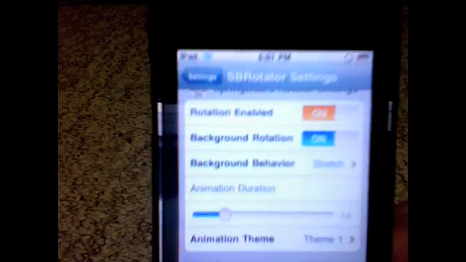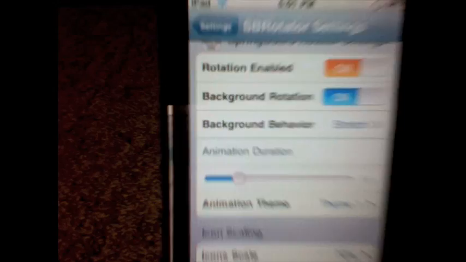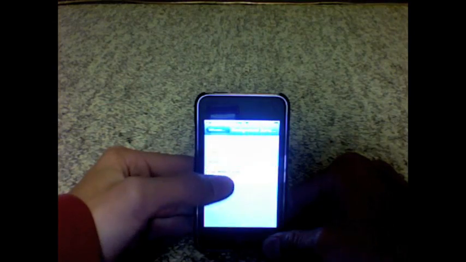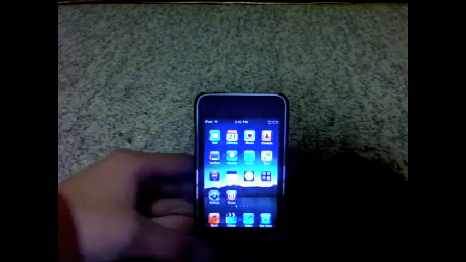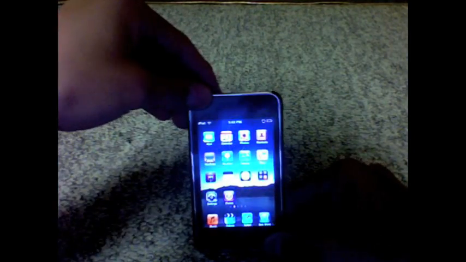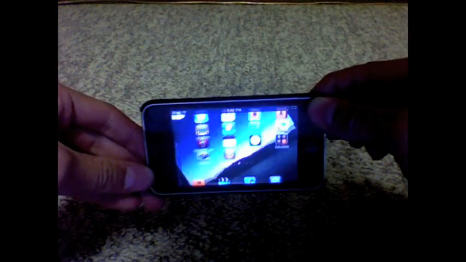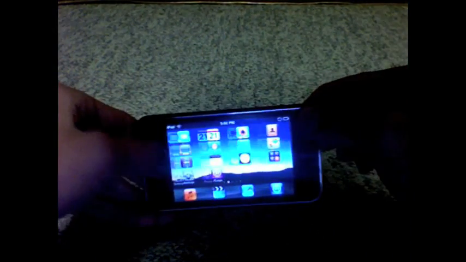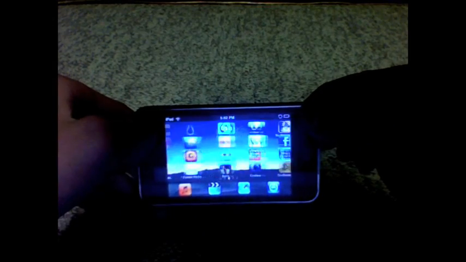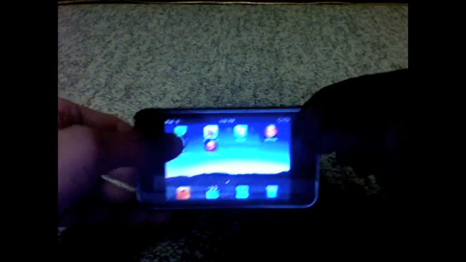And then where it says background behavior, you're going to want to click on that and then select stretch, and then go back and hit the home button. And now, as you can see, your iPhone or iPod Touch will go into landscape mode, just like on the iPad.